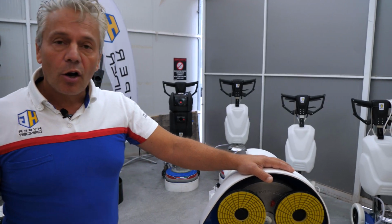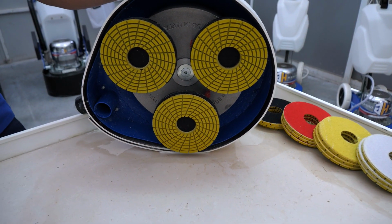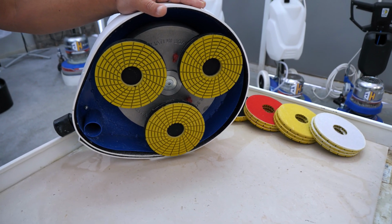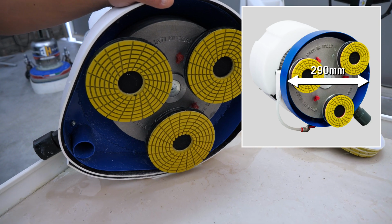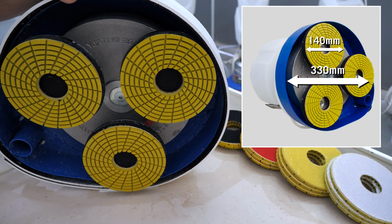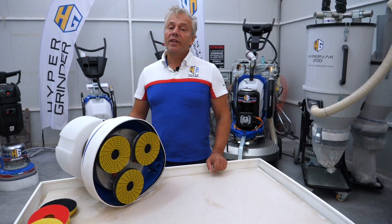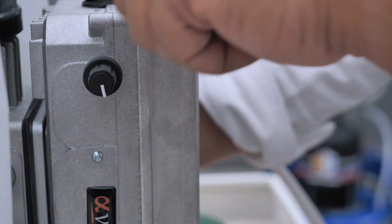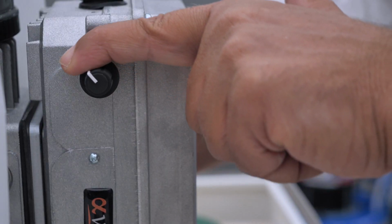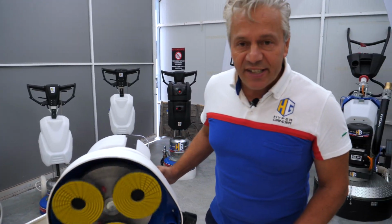The planetary of the Hyper Countertop is available in two different working sizes, 219mm and 330mm. The 219 takes 100mm tools, the 330 takes 114mm. The machine is available with variable speed that allows excellent finishing degrees.